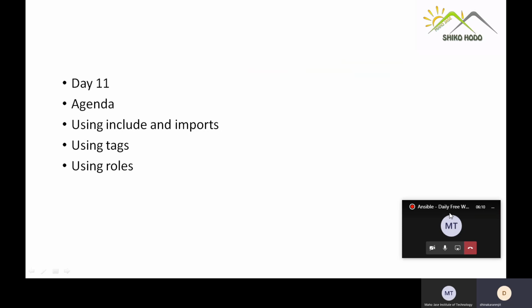What is the difference between both? They are doing almost the same job. Then what is the difference? In include we have an option called static and also dynamic, whereas in import you don't have dynamic, where you cannot change again and again. So imports are static, and include can be both static and dynamic. We can include our play.